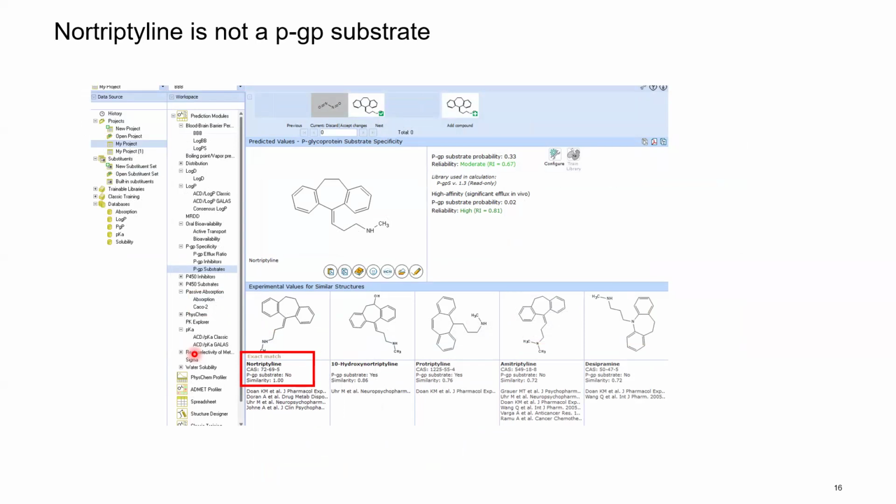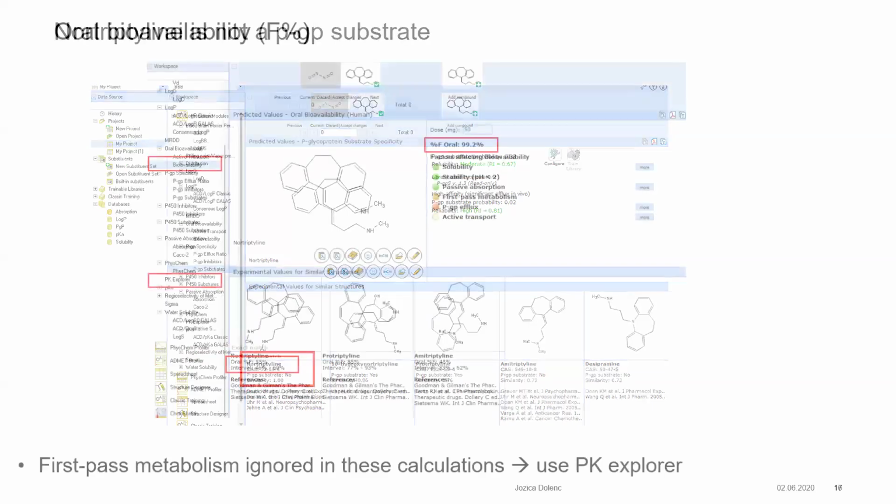And in the brain, there is an important receptor called the P-gp receptor, which takes part in the efflux, pumps out many drugs out of the CNS compartment. And in this case, nortriptyline is predicted to have a low probability to be effluxed or pumped out of the CNS compartment, low to none. And the reference value is given here. So it's not a P-gp substrate, which is a good result if you want to go into the brain.